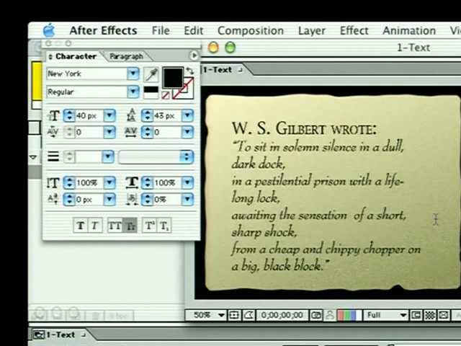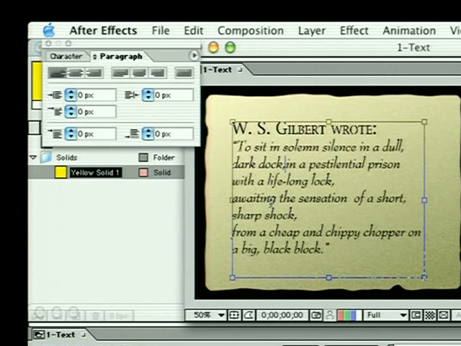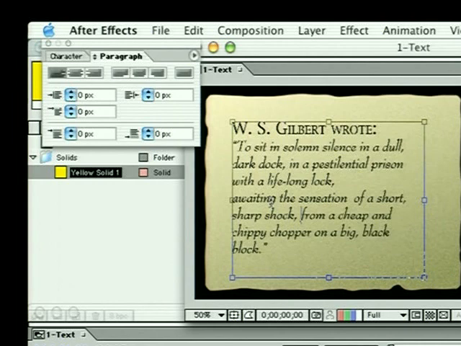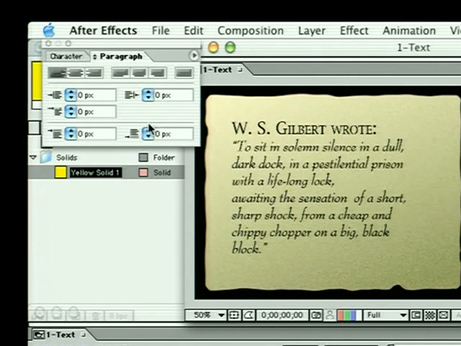Now let's move on from the character palette to a quick look, I promise quick, at the paragraph palette. To see some of the things in here a little more clearly, we might want to reduce our 4 main paragraphs here to 2. So let me hit the delete key here and give us one longer paragraph stanza up here, and then another longer paragraph stanza here. So now we have this top line, and we have these two paragraphs. And I'm going to select these bottom two paragraphs, and that's what we're going to look at really quickly with the paragraph palette. Let me once again hide our selection here so that we can really see what we're doing.